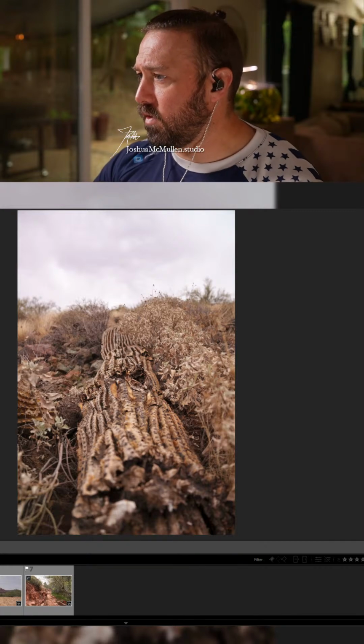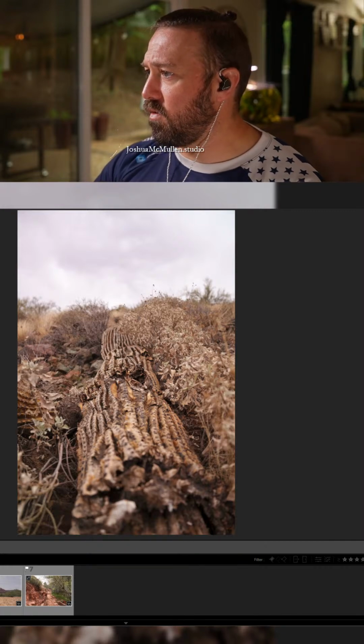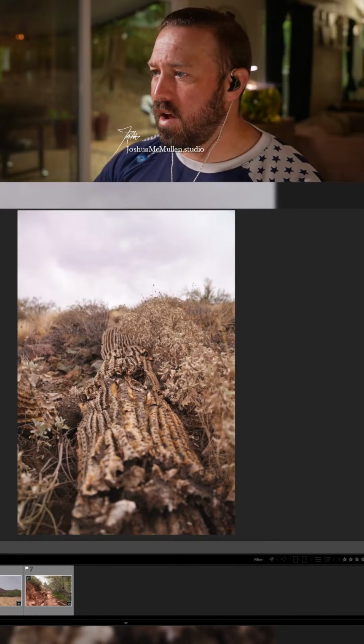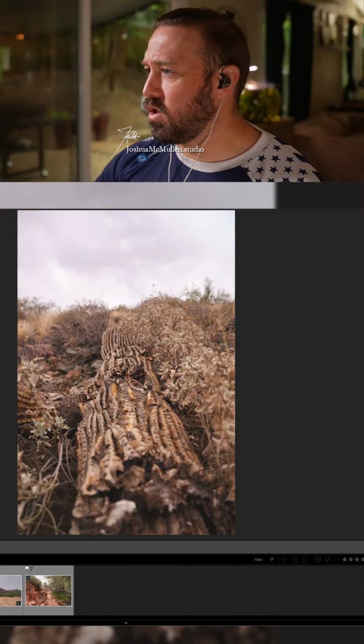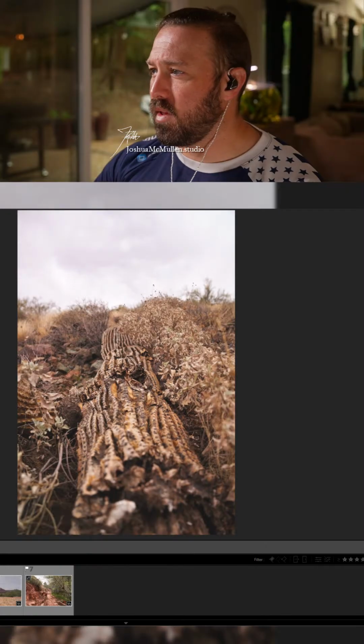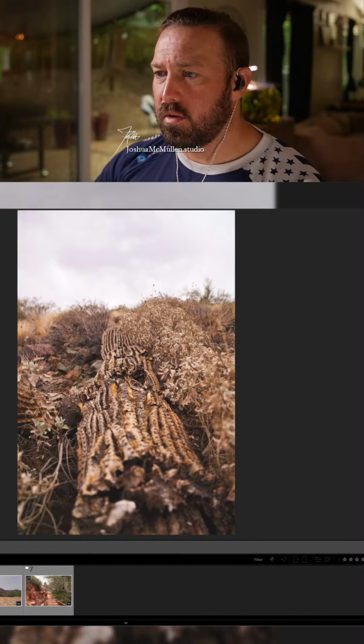Let's go to the tone curve. Let's go ahead and give this a standard S curve for contrast. I'm going to go ahead and bring up this black here a little bit, fade those out. I'll fade them to about right there. I think that looks good. Let's give this a little bit of punch up in the top and the highlights. Let's bring down the mids, blacks a little bit. Not too much. We can do about there.